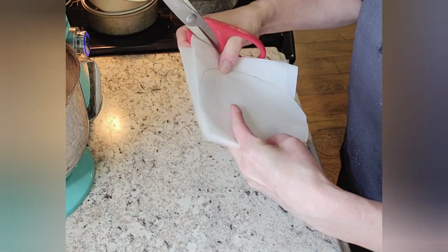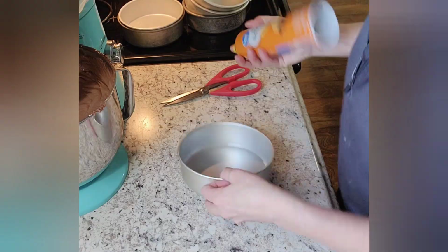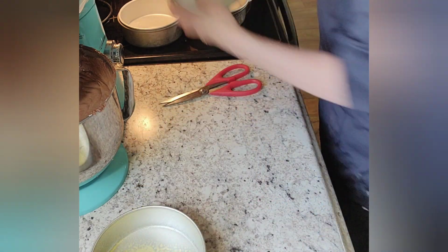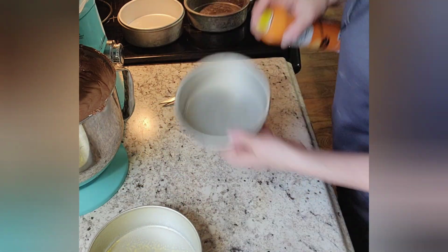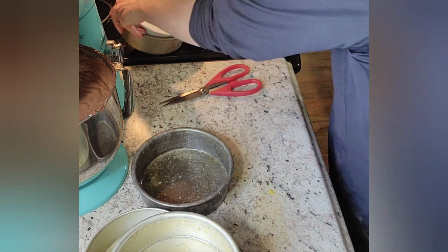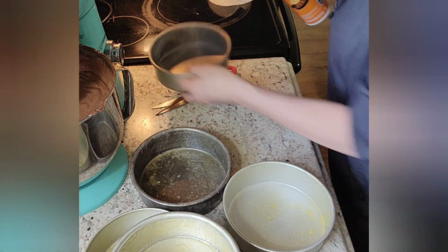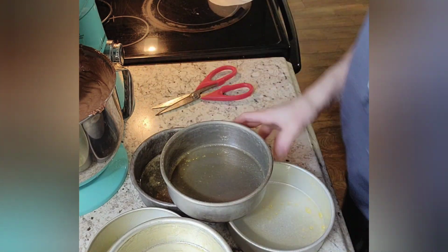And that way you can get all of your pieces cut at the same time. If you're doing more than 6 pans, I would probably do it in separate batches just because sometimes the paper gets kind of bunched up together and you don't get a really good even cut there. And I'm just using a Pam-type spray, a butter nonstick spray.